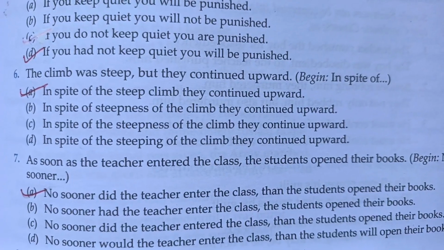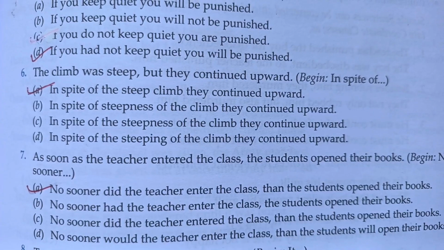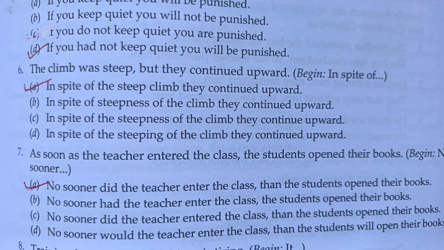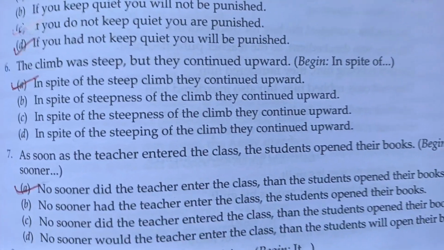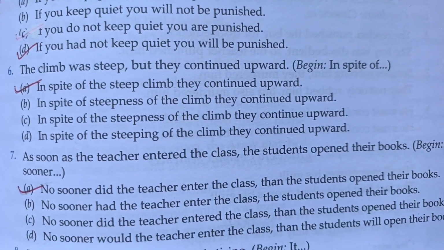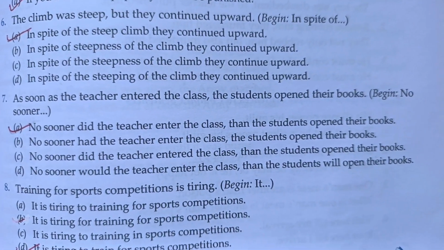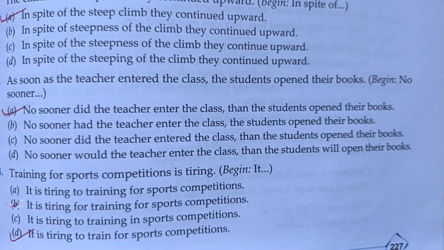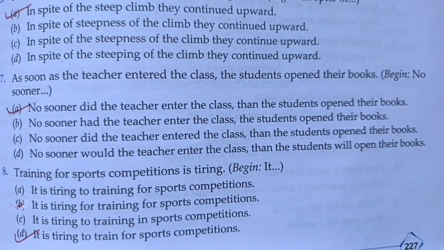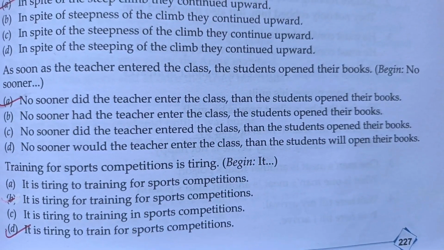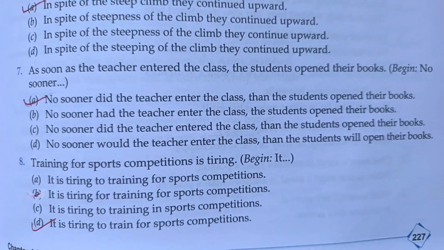Number 6, the climb was steep, but they continued upward. So here we have to use in spite of. So option A is correct. In spite of the steep climb, they continued upward. Next, number 7, as soon as the teacher entered the class, the students opened their books. So here to use no sooner. So option A is correct. No sooner did the teacher enter the class than the students opened their books.